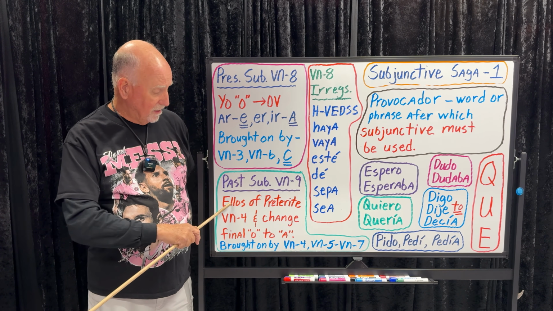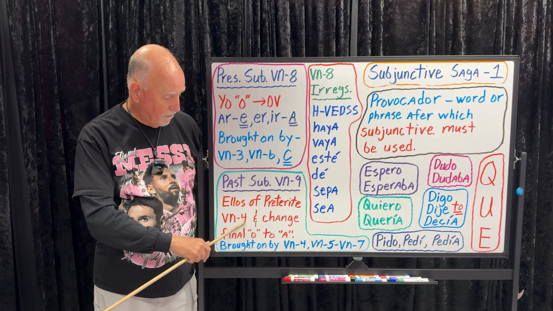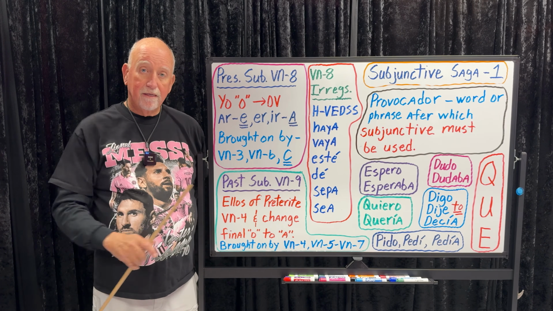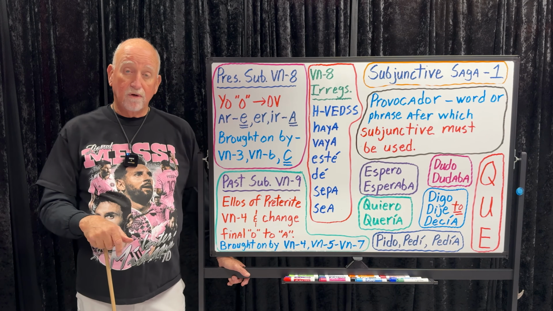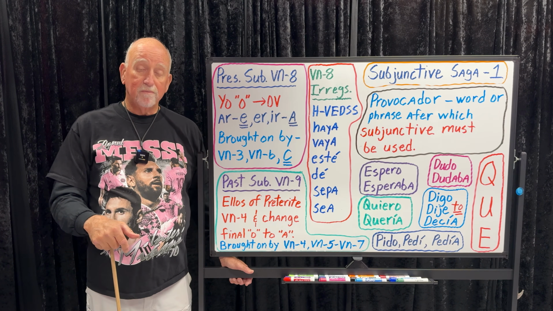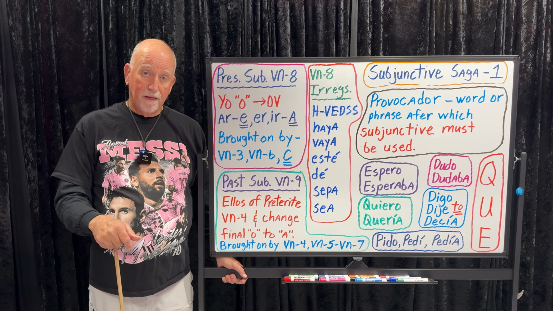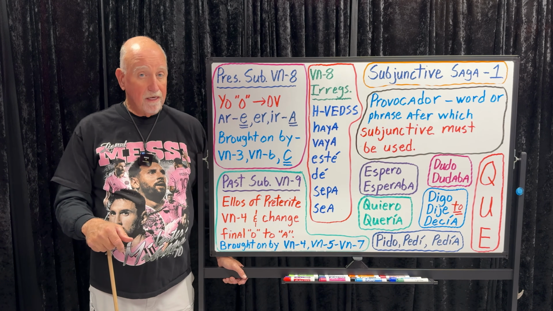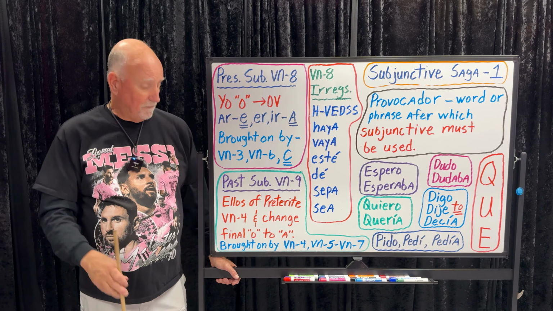The formula is you take the aorist form of the preterite, which is verb number 4, and change the final O to an A. Every verb. Take fueron. Okay, fueron ends in O-N. Change the O to an A. Now you have fueran. From there you build out all the other forms of the past subjunctive. She told me to go to the office. Me dijo que fuera a la oficina. There it is. It's as simple as that.